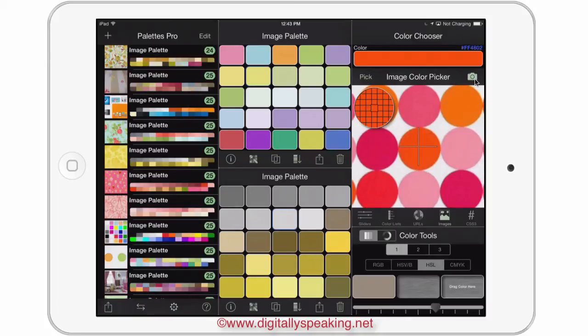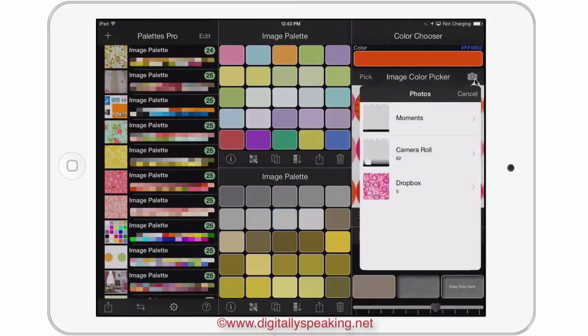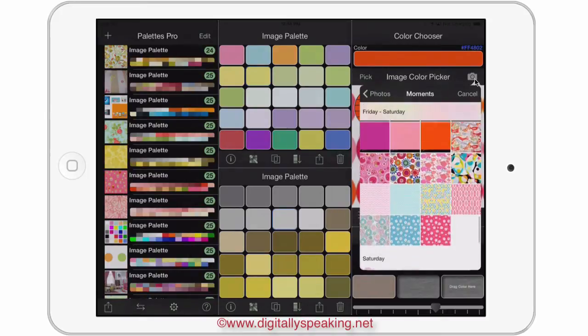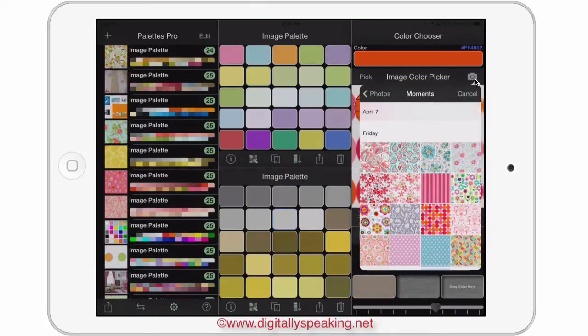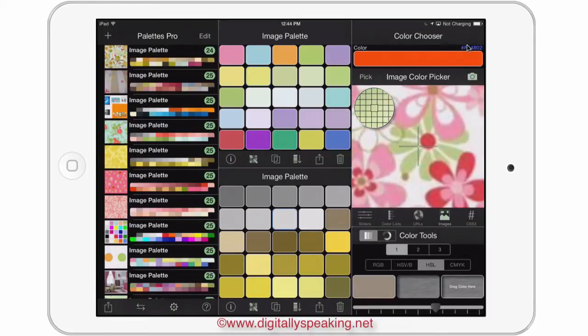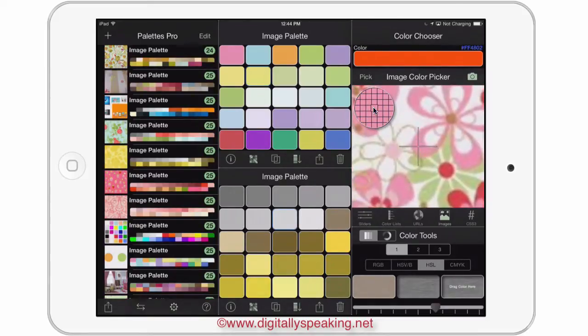So what I'll do is I'll hit the camera, and this is one of the reasons that I keep all this stuff on my camera roll, because now I can go to my library and scroll through all those fabric swatches, and then I can pick one, and as I move it around, this right here shows me what color I'm on top of.